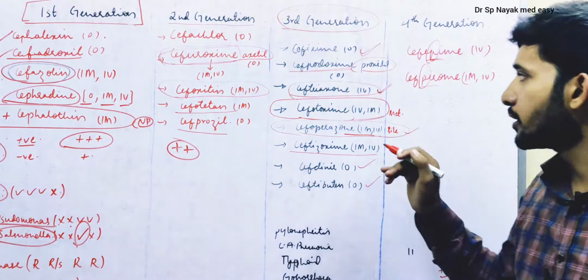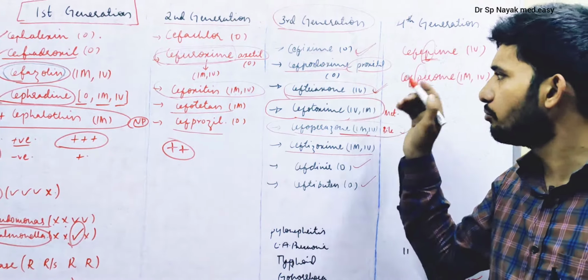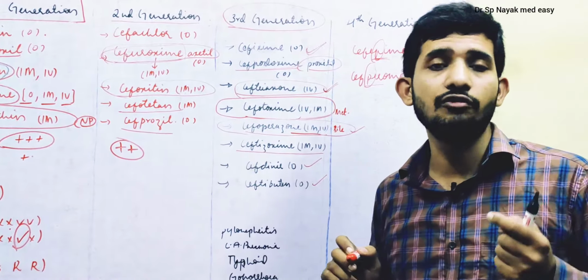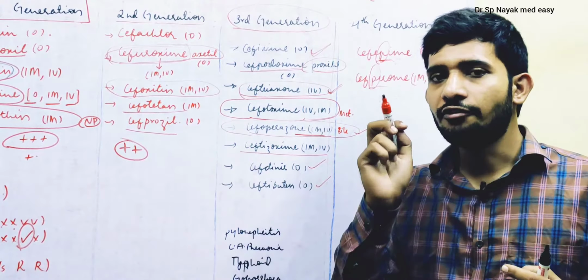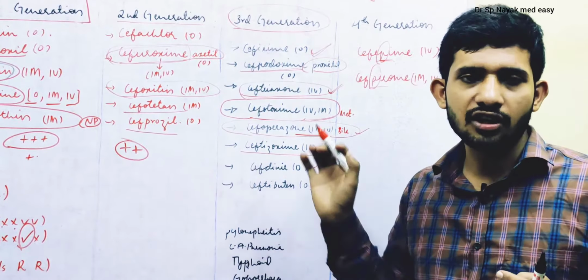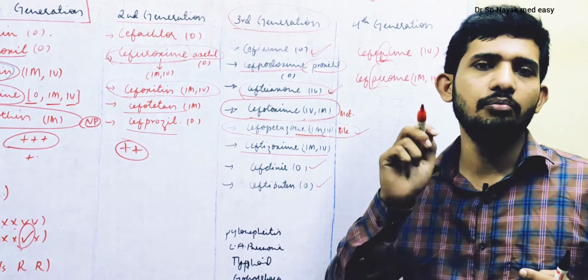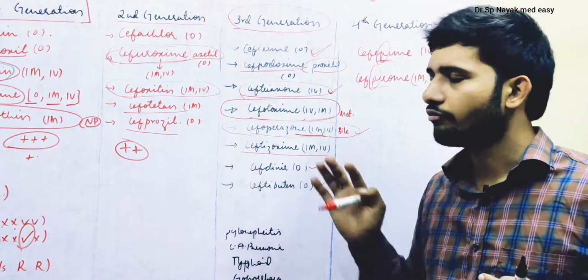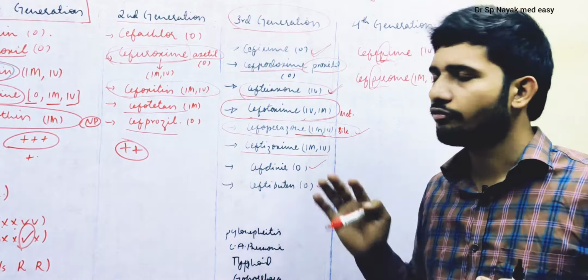And in third generation, we can use any of the drugs, but most commonly we use ceftriaxone as the drug of choice in typhoid. Typhoid is treated with ceftriaxone, and 1 gram IV BD for 3 days is given for the treatment of typhoid, and this is very effective treatment when compared with other drugs. No other antimicrobial agent is effective for typhoid. So in typhoid, third generation cephalosporin is the drug of choice.